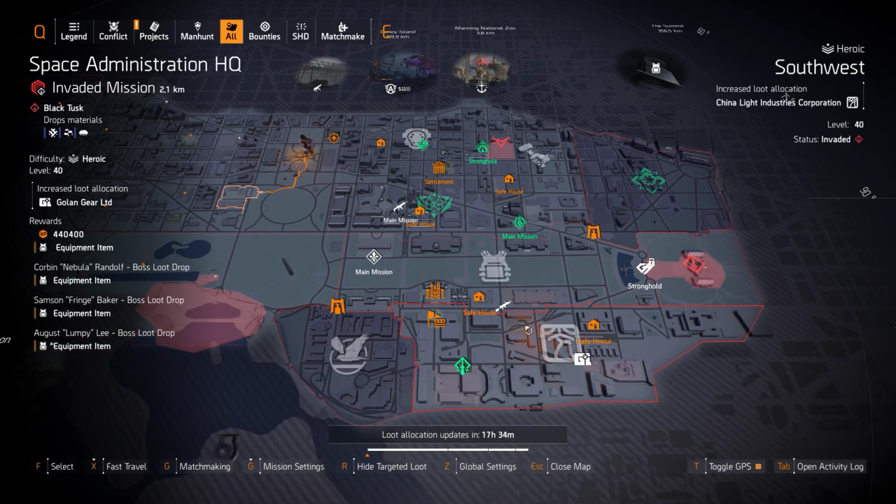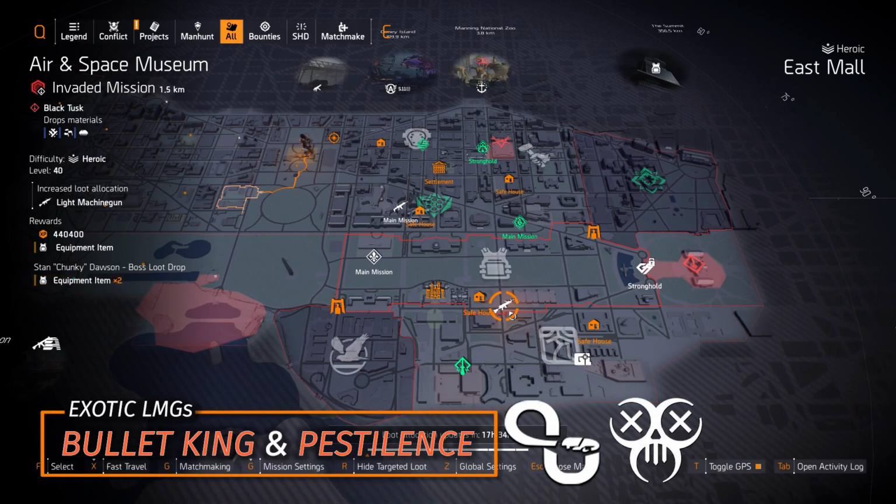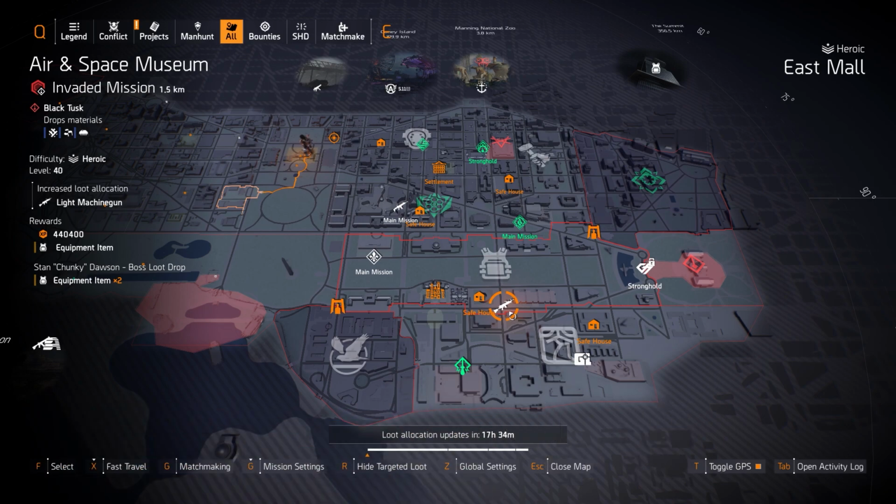And then we got light machine guns at Air and Space Museum. You got the 2 exotics, the Bullet King and the Pestilence. The Bullet King is really good, you never have to reload it. It does not have infinite ammo though. And the Pestilence is really good as well.